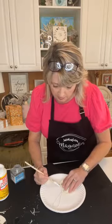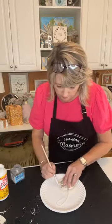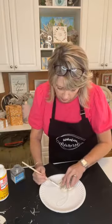You could do parts of the center of your ornament if you want with the glitter and Mod Podge. You don't have to just do the outside. That's just what I opted to do.